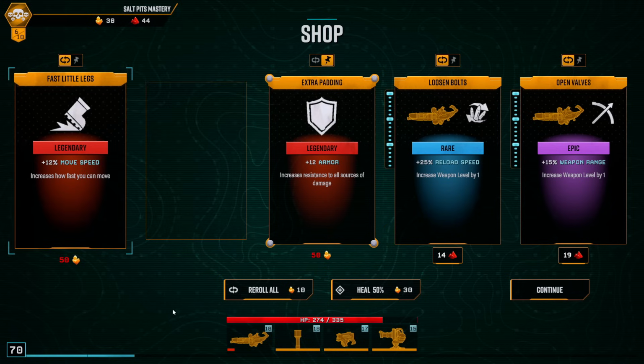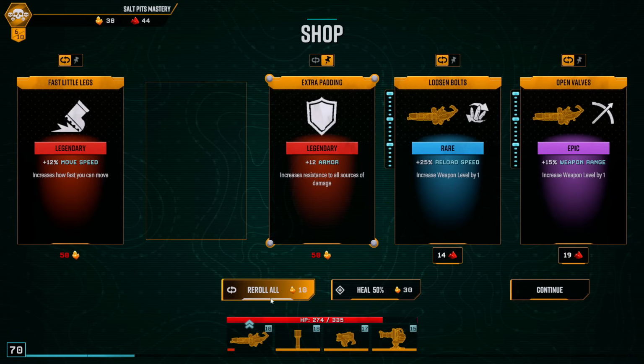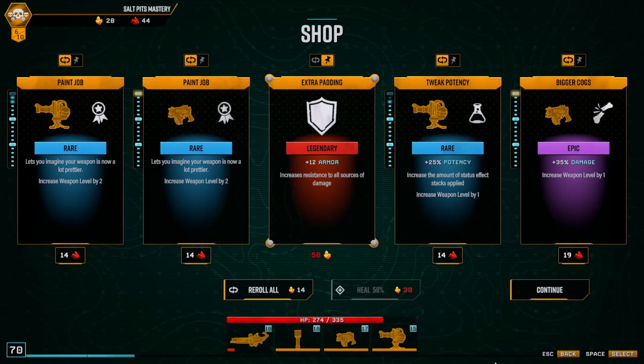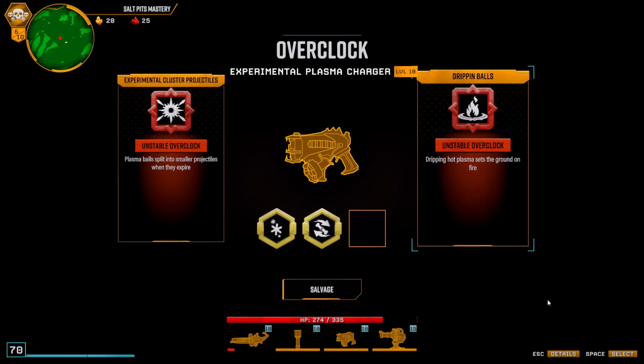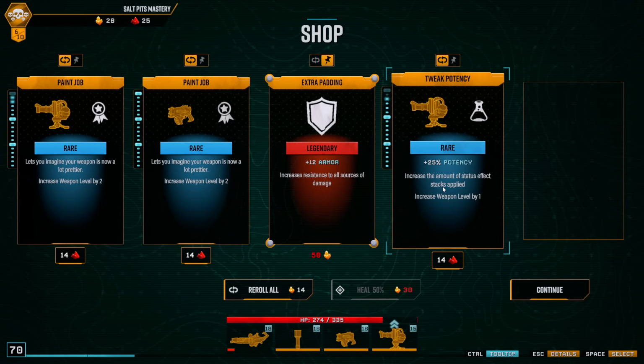I've been dreaming of something like this. Nah, let's reroll. Also, move speed though. That's fine, we don't need to be too fast. Really? Get double level again. Okay, we go for damage here. Hey, a dripping bolt. A dripping hot plasma sets the ground on fire. Here we are. Okay, only turret missing.